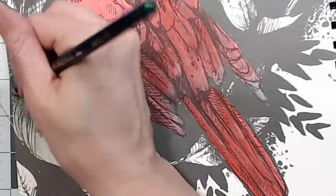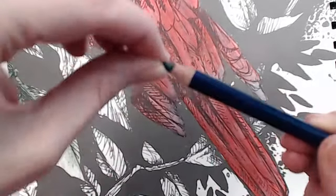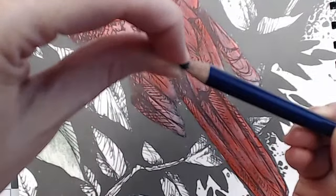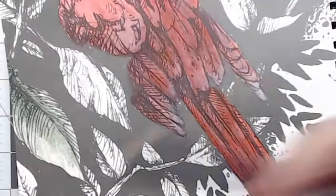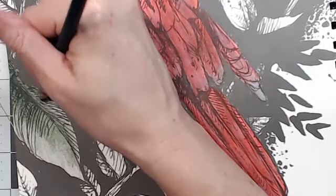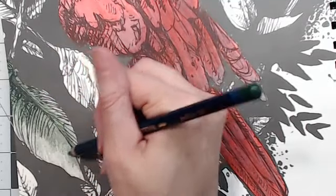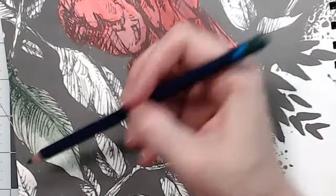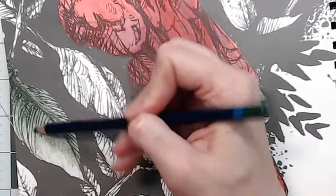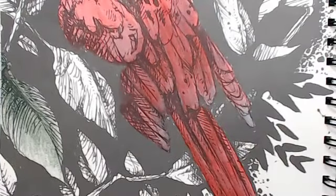You know what's funny? This is my favorite color of the Inktense, the beach green. But you guys can't see it, but the whole core in the middle moves. The whole thing moves. It's not broken, it's all one piece. But every time I use it, it moves back and forth a little bit. It's a little agitating, but it's okay. I'm waiting for it to break when I sharpen it, but every time I sharpen it, it seems to be fine. Okay, let's see how I do with this one.